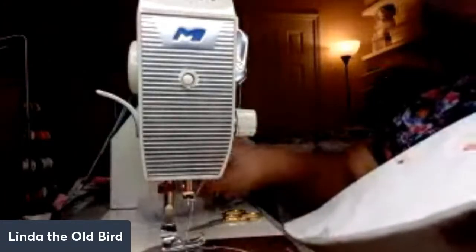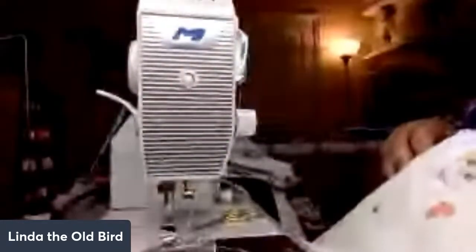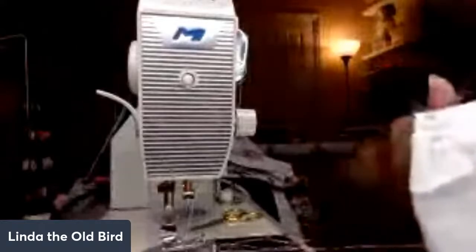Let me put my pins in my case and I won't lose them. Okay, now you flip this over. Guys, I stitched this wrong. You see? Wait a minute. You see?